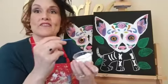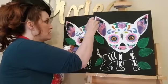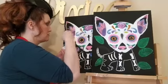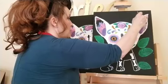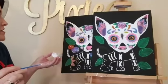Ooh, watch this, everybody. What if I put little flicks up here in the flowers? I just, like a shooting star, land and flick. Land and flick. Oh! That's fun. I just thought of that.